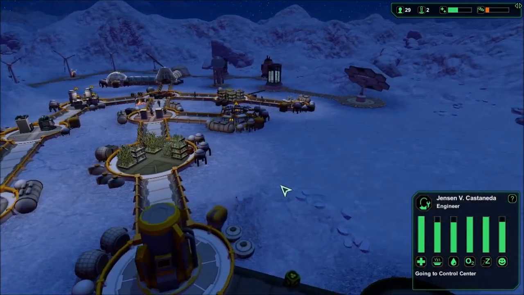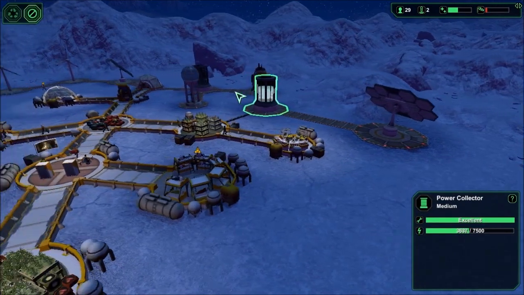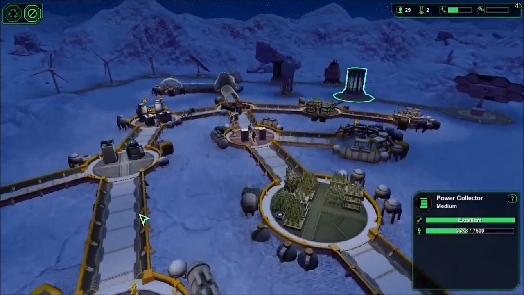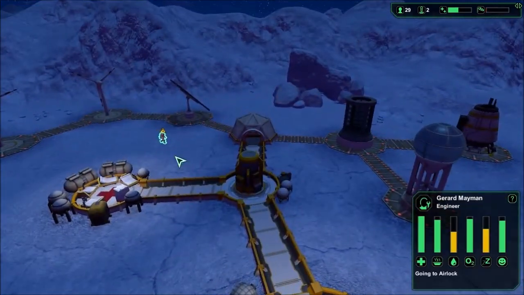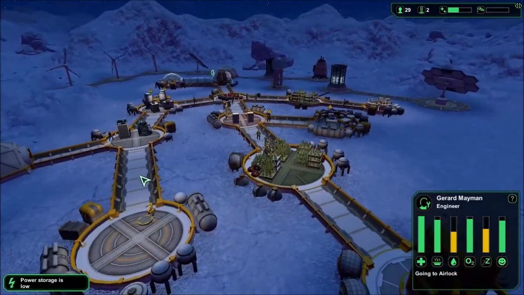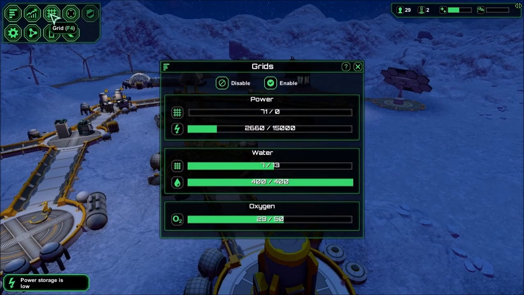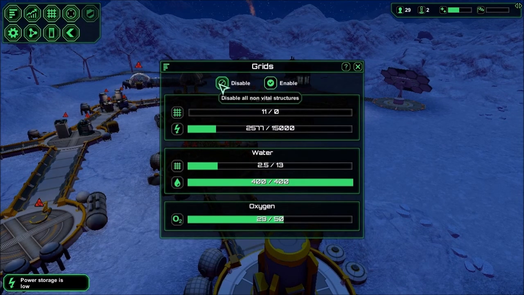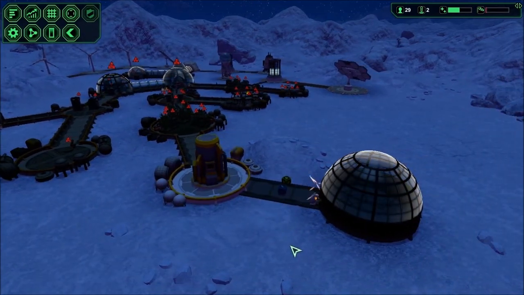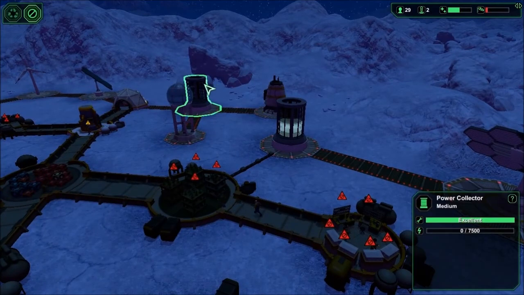And here he comes. Jensen's coming to build that. We have no power. Where the hell? Oh, you must have been fixing that. Okay, we need another battery. We need another solar panel. There's only one thing to do. I'm sorry. All non-vital structures must be turned off until morning.